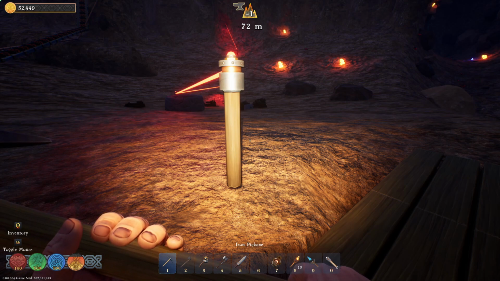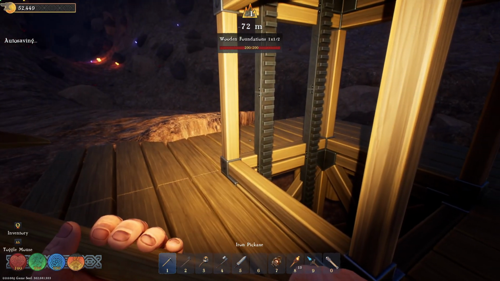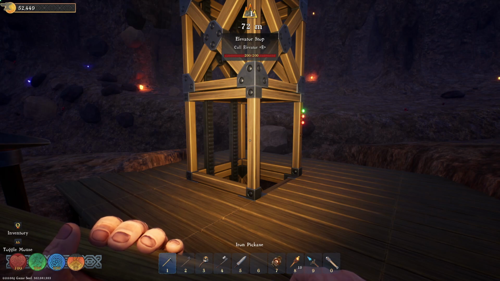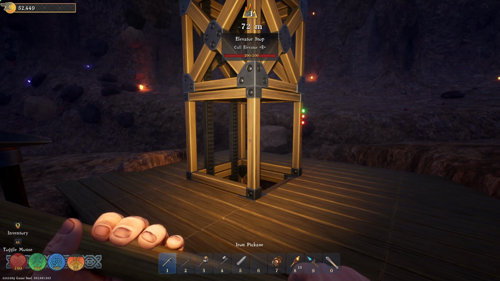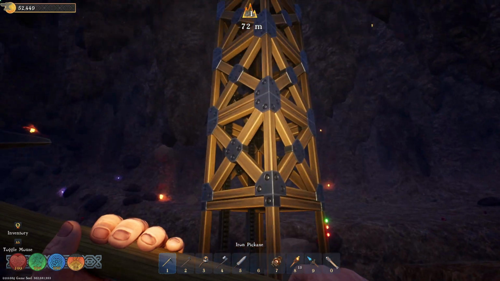So running from my base down to the gold and silver, I save 30 seconds by running. Running from my base to the middle floor of my elevator saves a whole minute. So when it comes to, is it worth building an elevator? Probably not. I mean, unless you want to be lazy, you want to go on your phone quick, or you want to do something whilst you're riding the elevator, it's definitely not worth it.